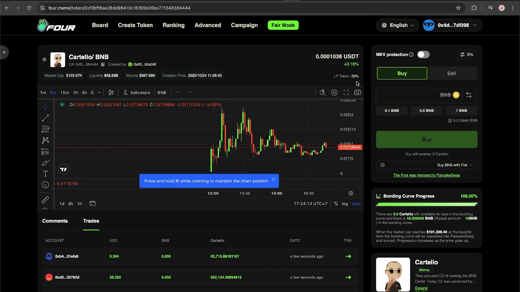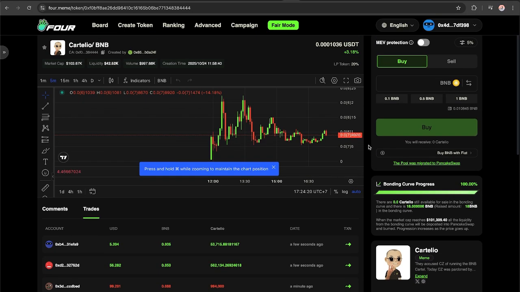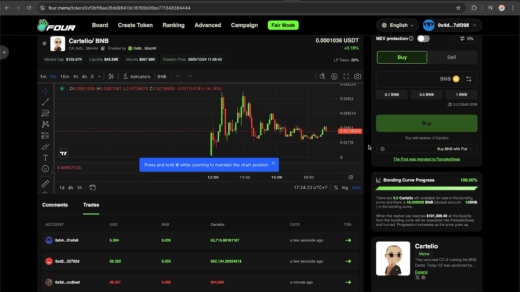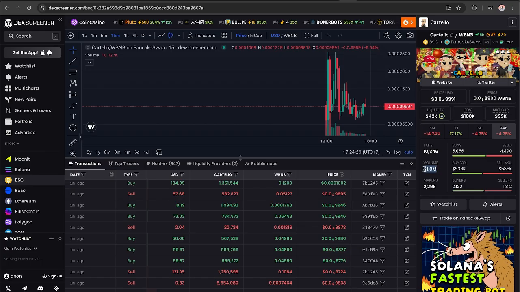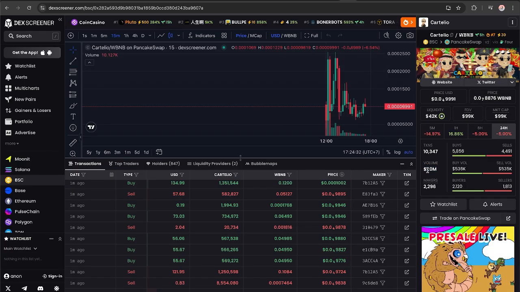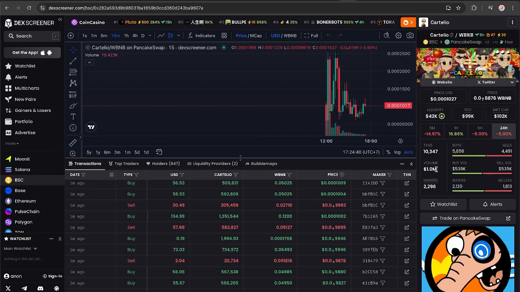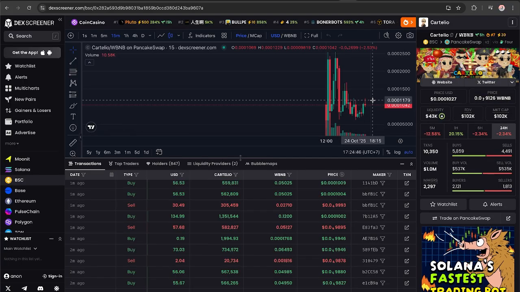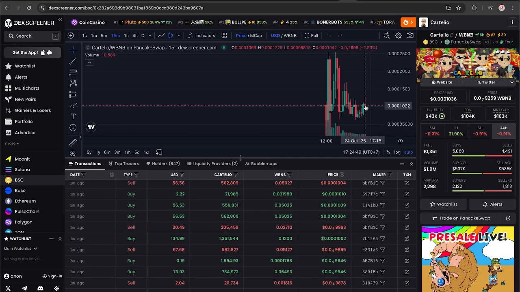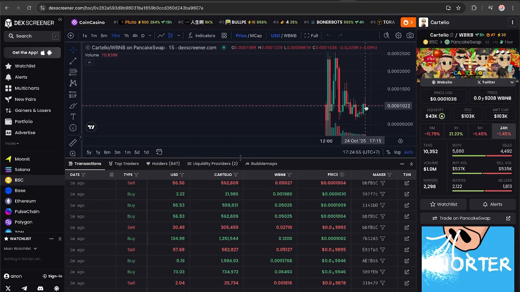And just to clarify, this is a really nice option if you are holding some tokens and you, let's say, still have some BNB on the side. Adding some liquidity is a great way to capitalize on this insane volume. For example, you see this one, Cartelia, has 1 million in volume over the past 24 hours, and with a 1% fee, on 1 million, that's $10,000 worth of fees. Obviously, the dev or whoever else gets a lot of it, but if you do buy up and add liquidity, and if this token does end up living and getting volume for the next couple of days, especially if the price doesn't drop too much, then this is a great way to farm and capitalize on the virality of a token on Four.Meme.